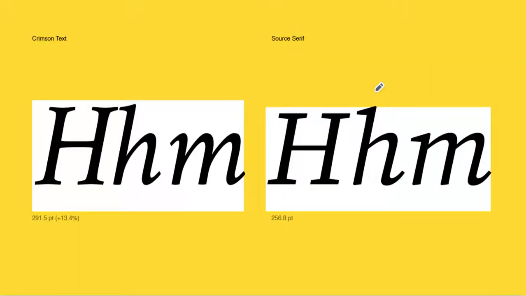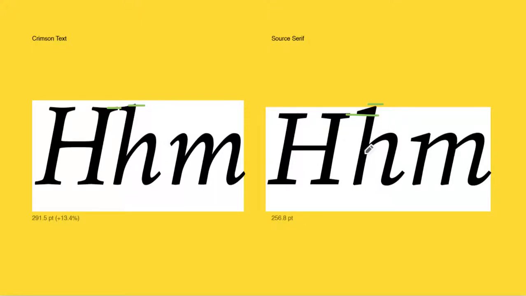All right, so now we look for a cross section of the lowercase. Let's investigate it compared to the uppercase. As we can see here, next to its uppercase counterparts, notice Source Serif has an additional slight increase on the ascender versus the cap position. While this is also true for Crimson Text, it's not as much. Notice there's a more dramatic increase between the cap to ascender zone on Source Serif.